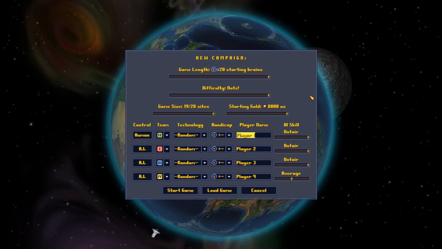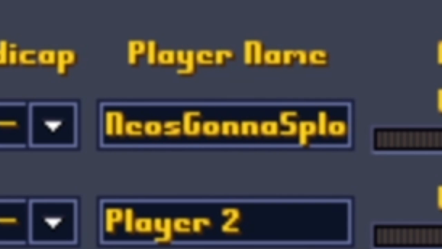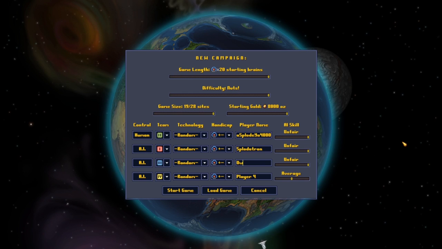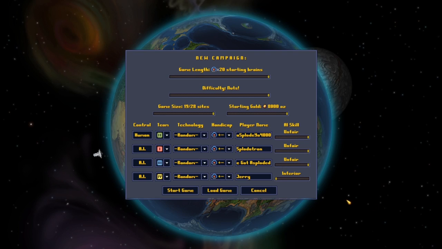Alright, gonna come up with some names, so I'm going to be the faction of Neos Gonna Splode. Yeah. The Neos Gonna Explode You 4,000. Yeah, sure, why not? Let's see, the next team's gonna be Splodotron. And maybe if I tell them they're gonna explode, they'll do it more and keep me from dying. T3's gonna be Ow, we got Explodus. And Jerry. And Jerry's gonna have really low AI because, sorry, Jerry, that's just how the dice rolled.